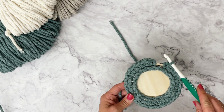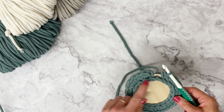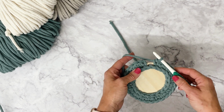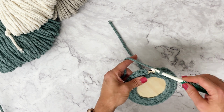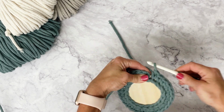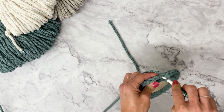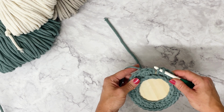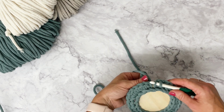On the last hole, this falls on an increase, so we need to place 2 single crochets in this hole. And I'll show you how to finish it up with the tail. For this first stitch, we're just going to use our working cord like normal and make a single crochet and go back in that same hole to place the second. So you're going to pull up a loop with your working cord and then switch to your tail. You're going to yarn over with this tail.